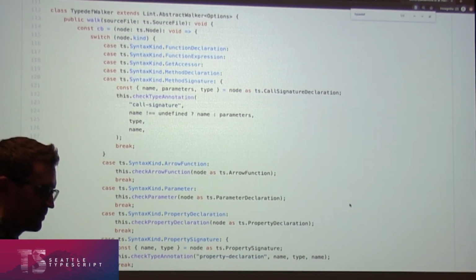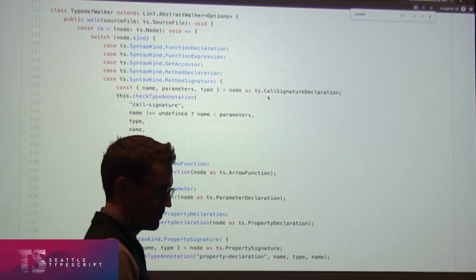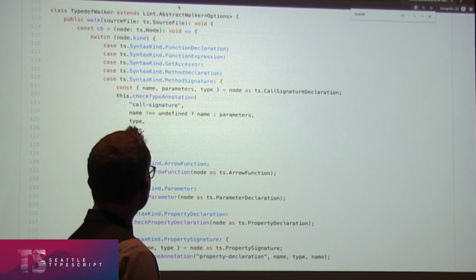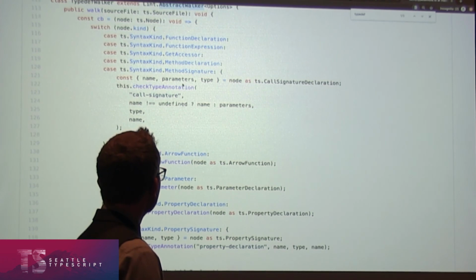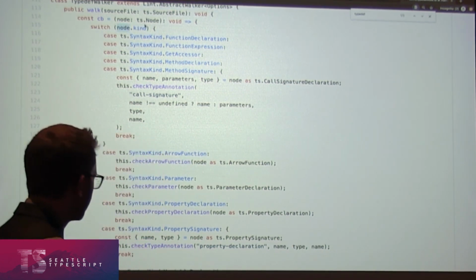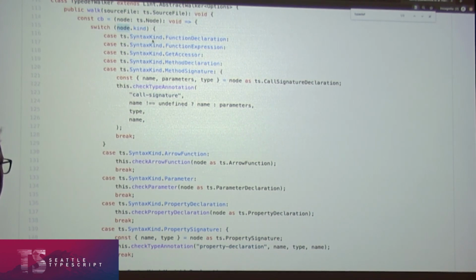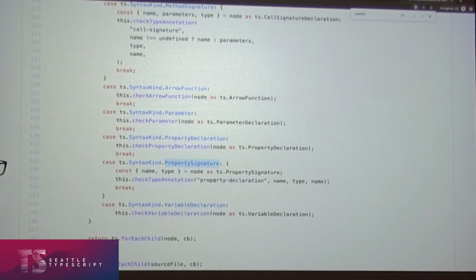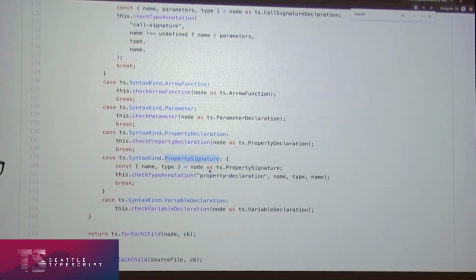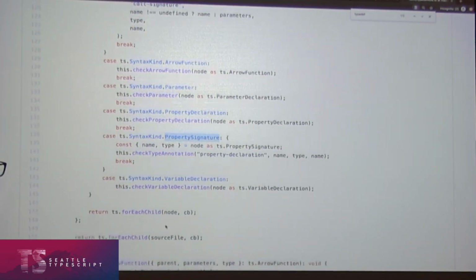That sounds really hard, because there's all sorts of these different built-in helpers and identifiers. So like this is a walker, an abstraction walker. You give it a file, and it recursively goes through each node in the AST. And so this is a switch statement on AST nodes. It will look at what node it's looking at. Is it a function declaration, an accessor, an arrow function, property signature? And then if it is any of those things, it will call these smaller functions. Otherwise, it just keeps going.